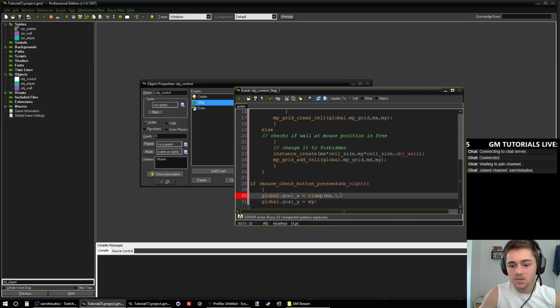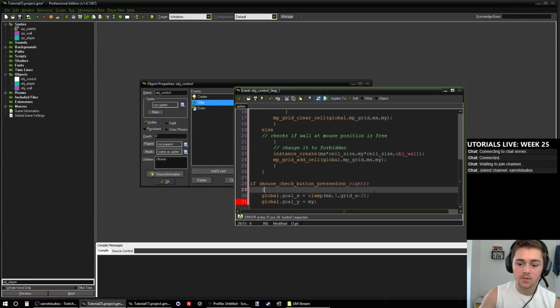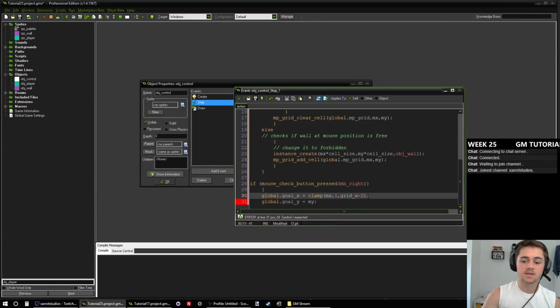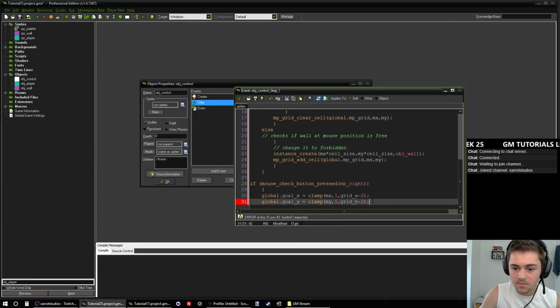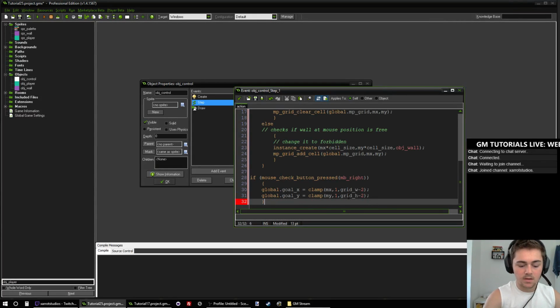Now we're just gonna change the goal. So max would be grid width minus 2. Because if it was grid width minus 1, that would be the boundary, because we set the walls around the boundary to 1. So there's walls that border the grid so that you can't go outside the grid. So you want to do 1 less than that. Same thing over here. If it was 0, it'd be the wall that borders the grid. We go to 1, so it's inside that border of walls. So we'll do the same thing for this. My grid height minus 2. And that's it.